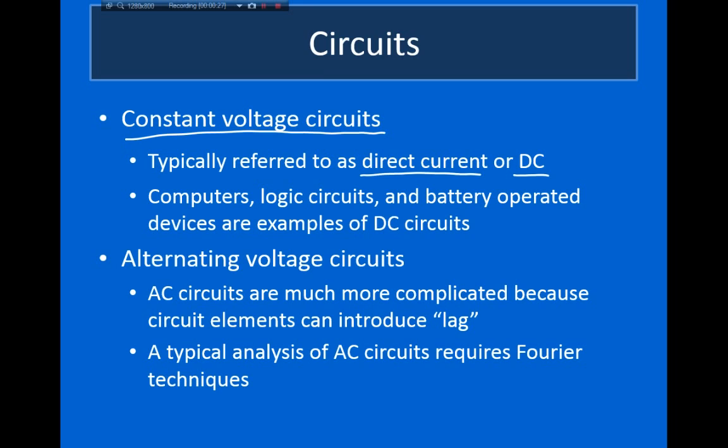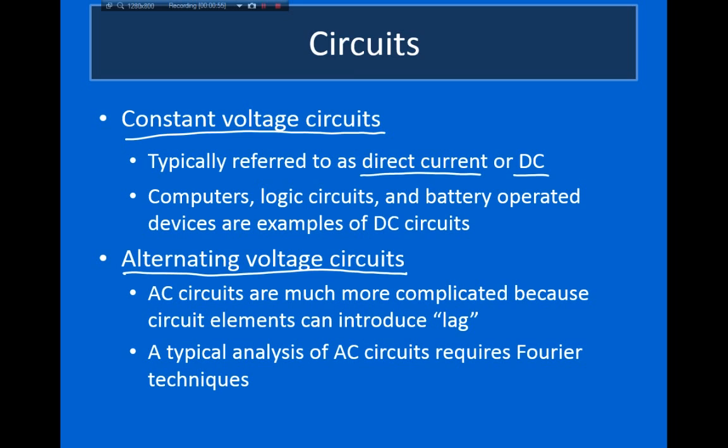The other major category of circuits are circuits that are powered by alternating voltages. And the reason these types of circuits are so common is that the voltage that is supplied by the sockets in the walls is actually an alternating voltage. So for example, most of the things that you plug into a wall that don't use an AC to DC adapter are using alternating voltages. So things like a blow dryer, vacuum cleaner, toaster, these are all AC circuits.